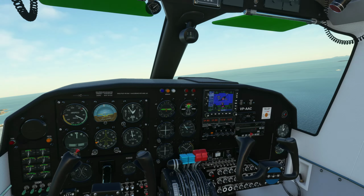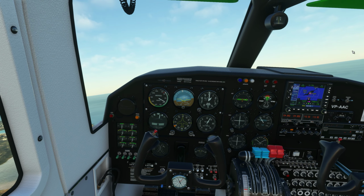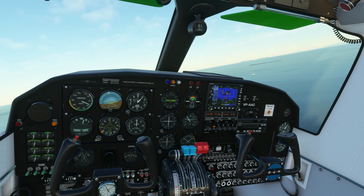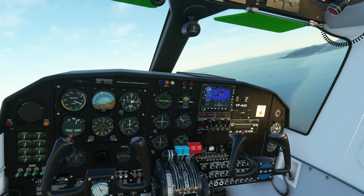And we are climbing through 1,000 feet. Fuel pumps coming off. Fuel pressures are looking good. Anguilla traffic. Anguilla 264 right crosswind departure off runway 11. Departing to the south Anguilla.